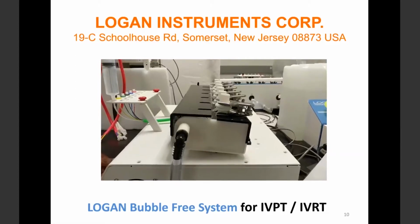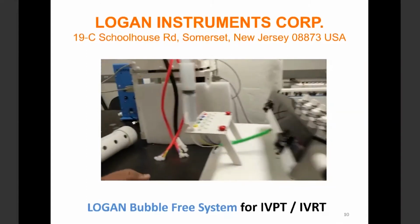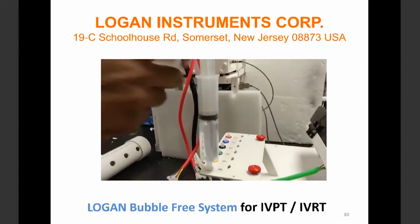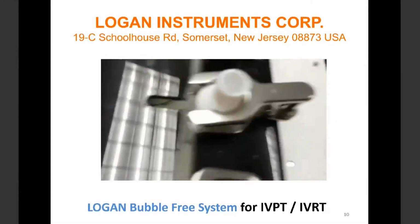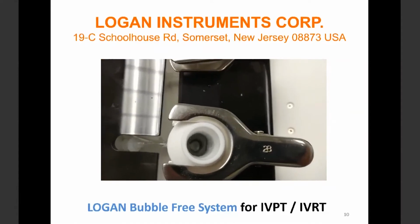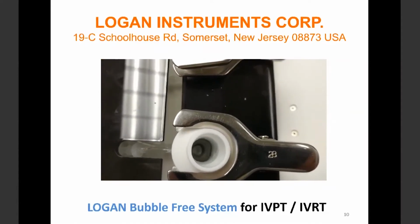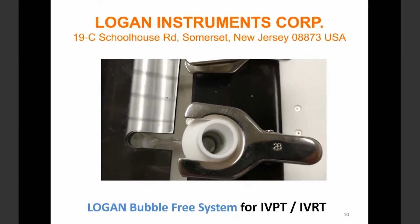So here's the demo. For the demonstration, we only do 1 cell. All the cells tilt, then we fill the media into the cell. You can see the bubbles go out on the top. After that, we press the switch and it goes back to test position. That's what we call a semi-automated system.